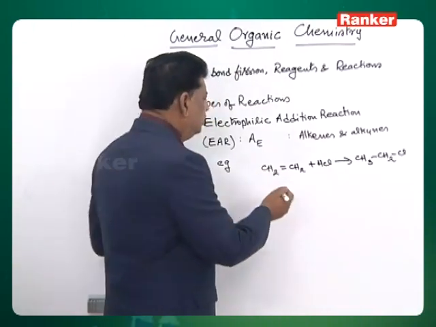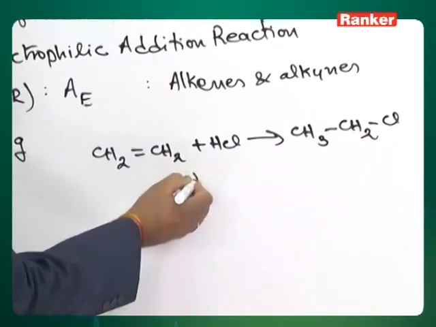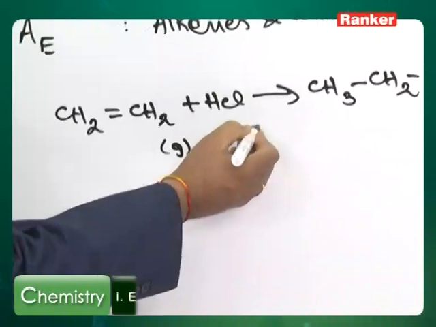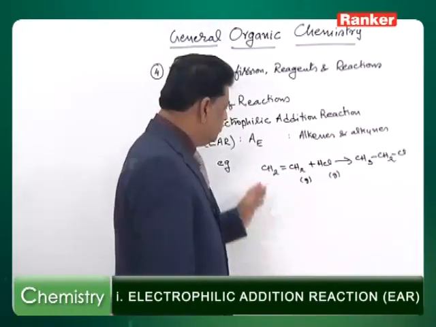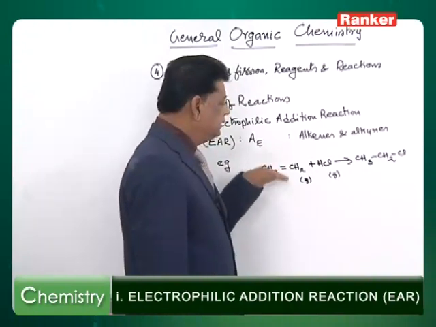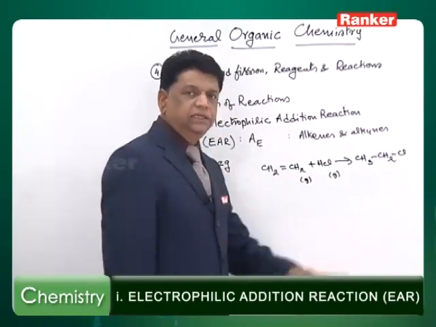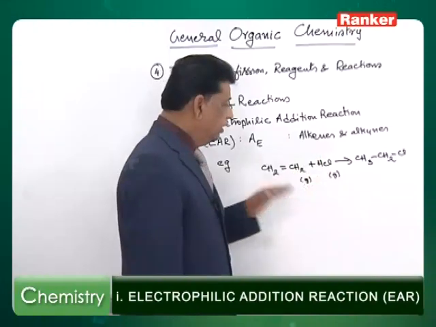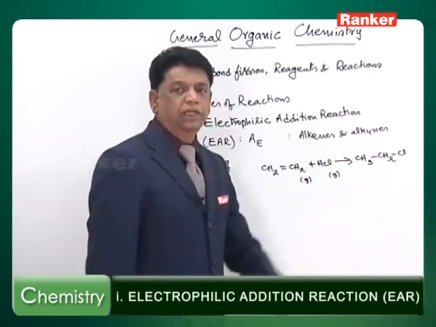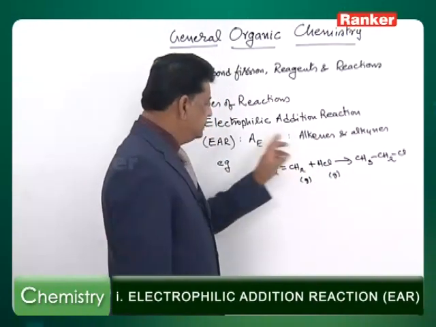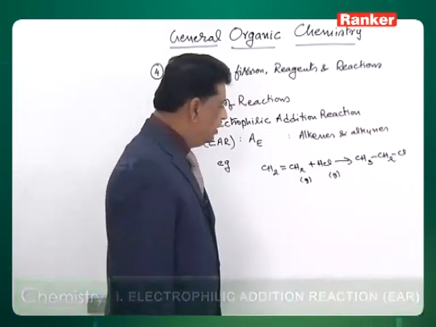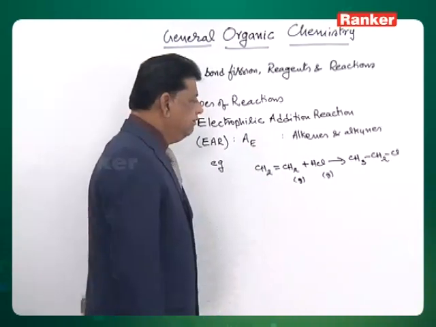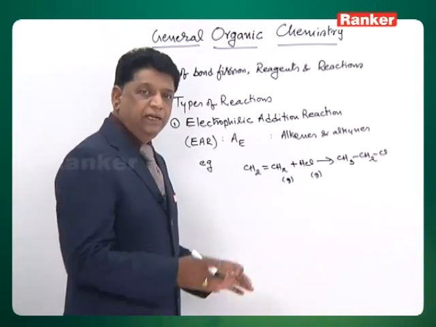Just you add, these two are gases. In fact, you can take the gas ethylene and the gaseous HCl directly and add, you will get the ethyl chloride, or pass ethylene gas into the concentrated HCl solution that is dissolved in water, and then also you will get the ethyl chloride. So, one side H is added and the other side Cl is added, but the HCl will not add simultaneously in this reaction.